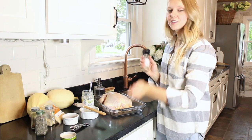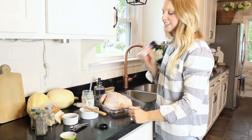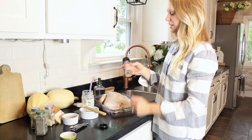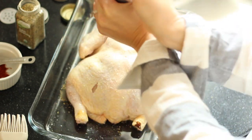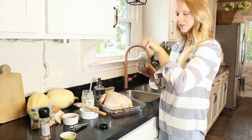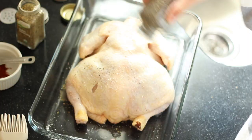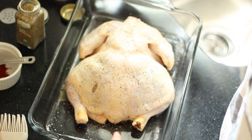So first I love to use this Himalayan pink salt. It's delicious. Again, lots of health benefits to using Himalayan salt. So I'm just gonna go all over the top of the chicken, probably about a teaspoon total. I'll do the same thing with this black pepper. Again, I just eyeball it, but I probably use a half to a quarter of a teaspoon.